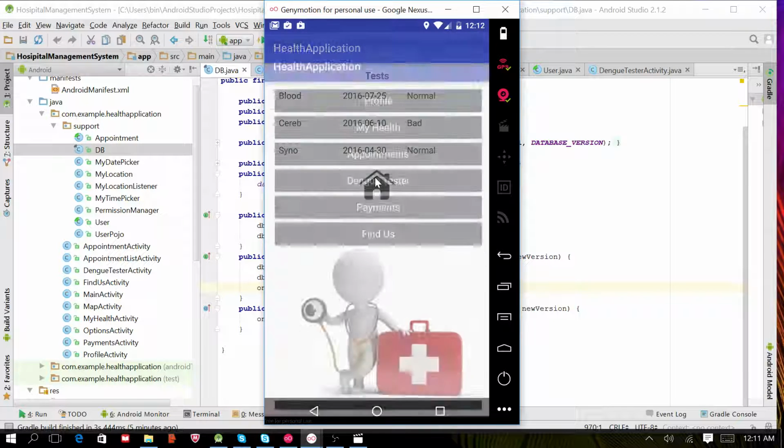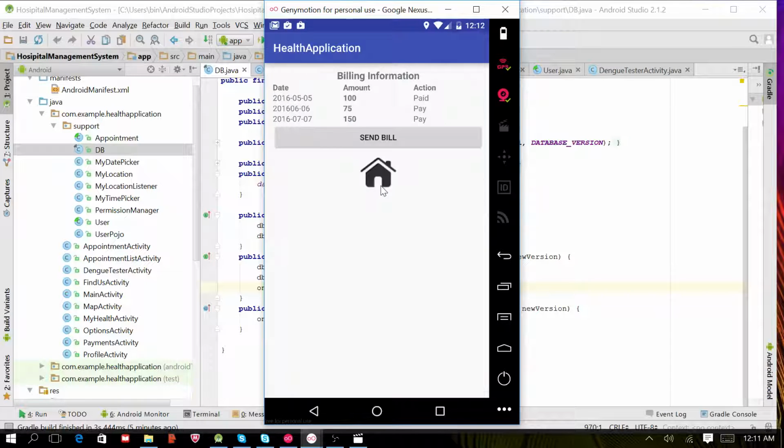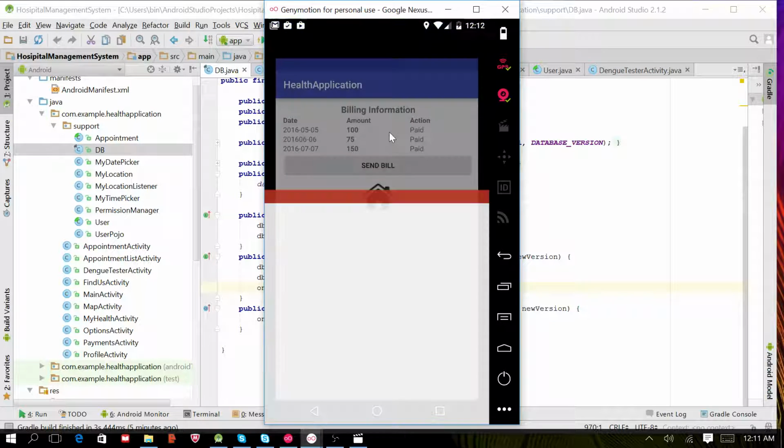Once you click on the home button, it goes back, and then in the payments information you can see your billing. Even this billing information is static, but when you click on pay, it says that it is paid. That means once you are done, you can send your bills also to your Gmail or to anything wherever you want to show.